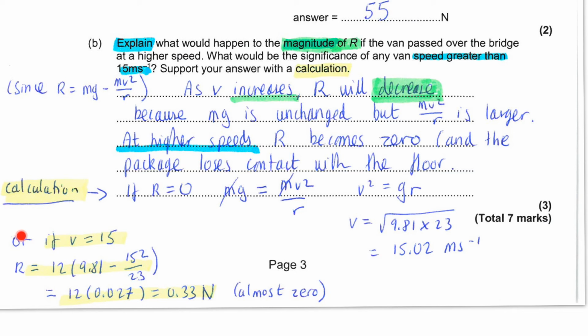Alternatively, the mark scheme did show this method, and this instead uses the value of 15 given and substitutes it into your previous equation and proves that at this point the normal reaction becomes zero. This may not look like zero, but when you consider carefully and compare to the size of the centripetal force, you'll see that it is very much less than that value.